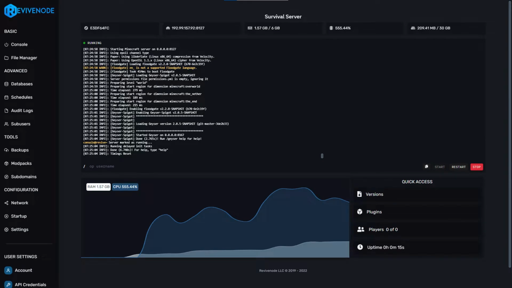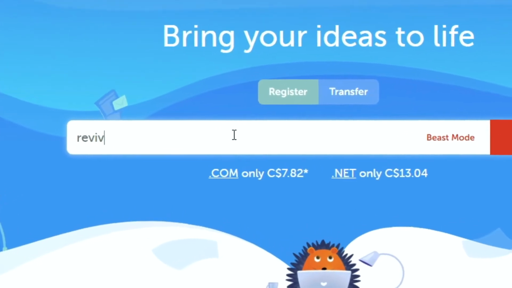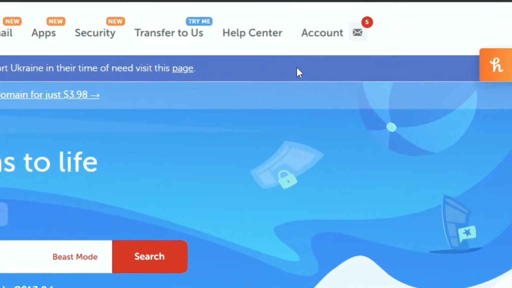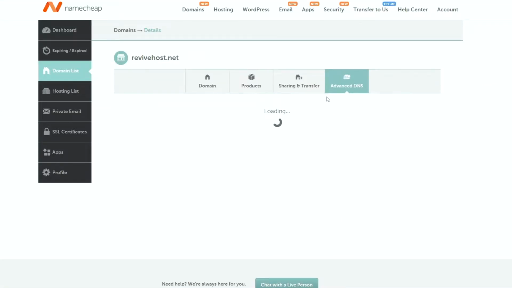It is possible to set up a custom IP without a dedicated IP. You can use an SRV record, but we'll touch upon that later. First, let's create an A record. We'll be purchasing a domain with Namecheap. Namecheap is a domain provider, simply said. Go to the website namecheap.com, search up your domain and purchase it. After, go to account, then dashboard, and click manage on your domain. Go to advanced DNS and create a new A record.